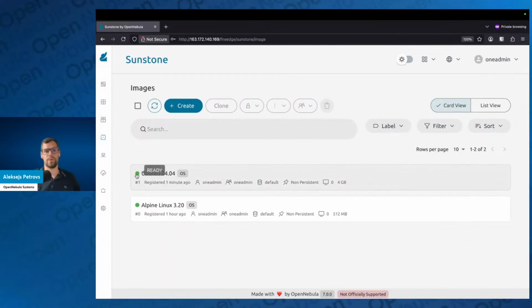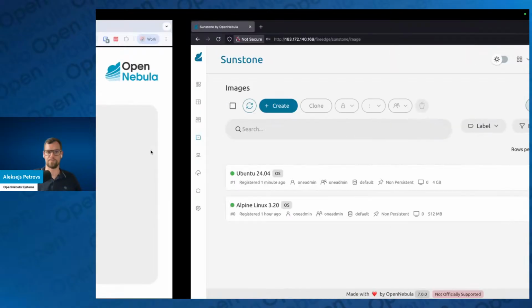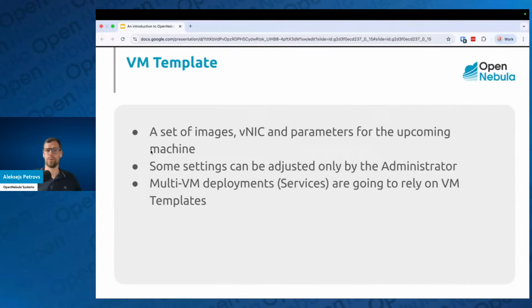Okay, so the virtual machine image is now ready, and that means that I can start deploying my virtual machines using this image. However, before we deploy any virtual machine, we need to speak about the virtual machine template.